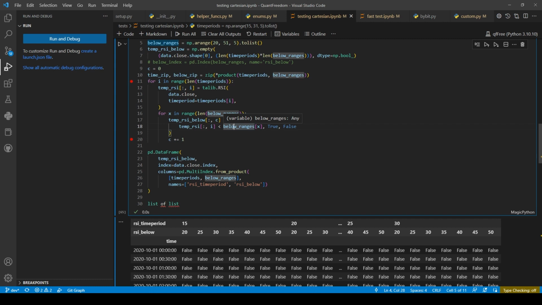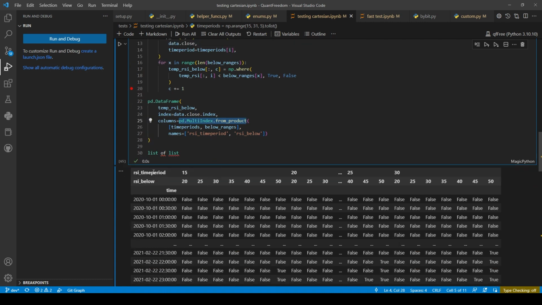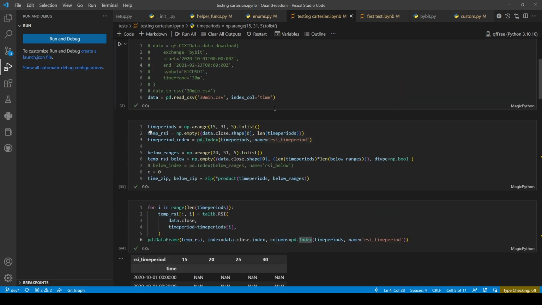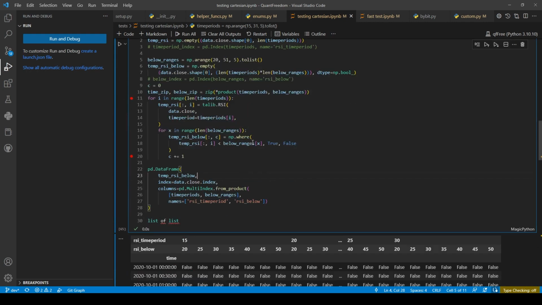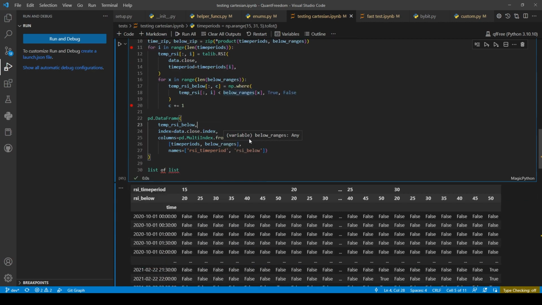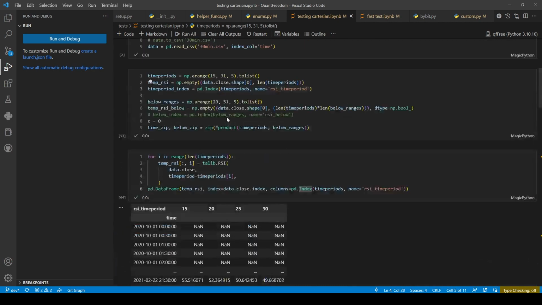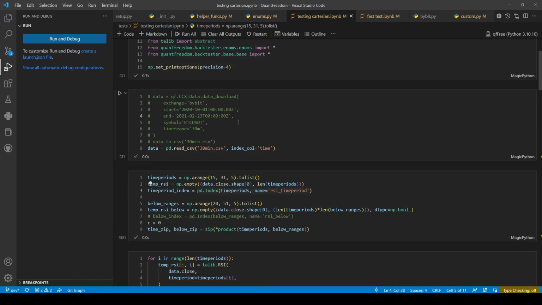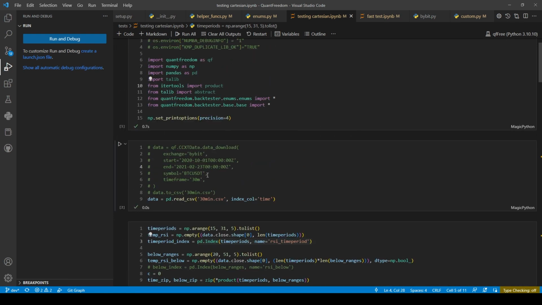Damn, I did it. Wow, this is nuts. So what I'm learning here is that the columns need to be columns. The index is the index, and the columns is the columns. So here, this is an index, this is an index, this is an index. I think I need to change this to open.